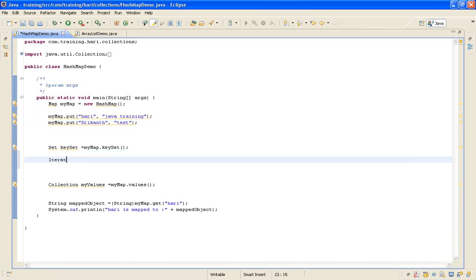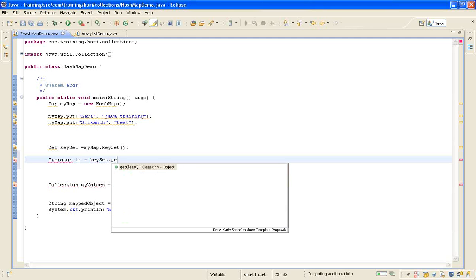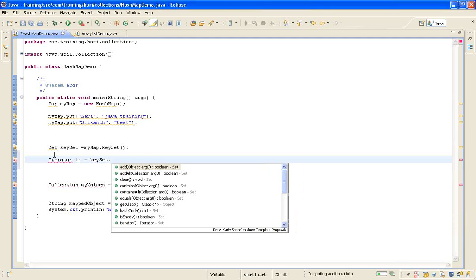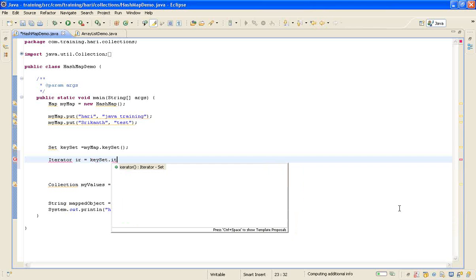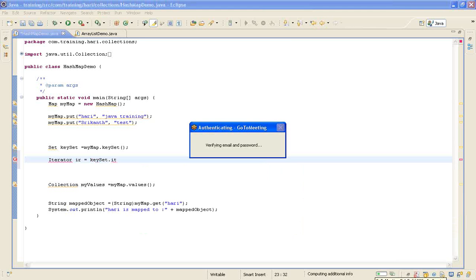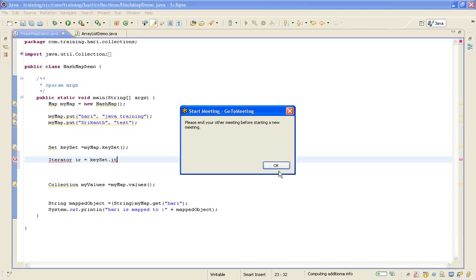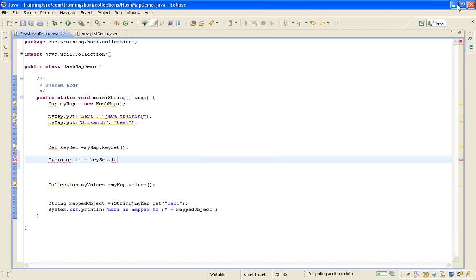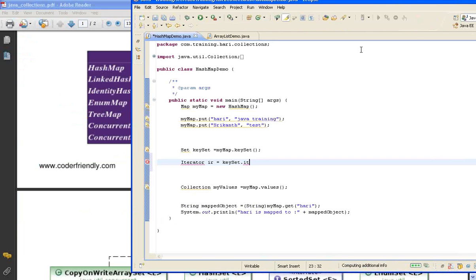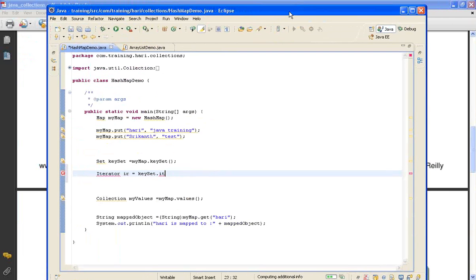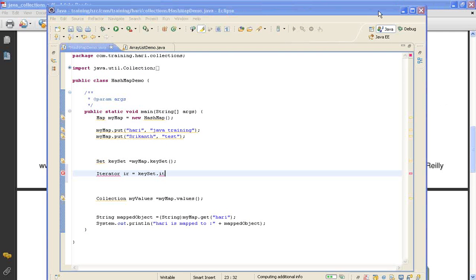Now I could iterate, say itr equal to keySet.iterator. Can you see my screen? Can you hear me? Yep. Suddenly the screen disappeared. Okay, fine.